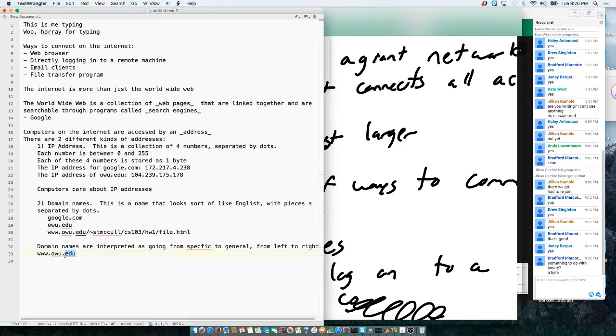Edu is the general name for all universities and colleges in the United States. So edu is the final thing for all colleges and universities in the U.S.